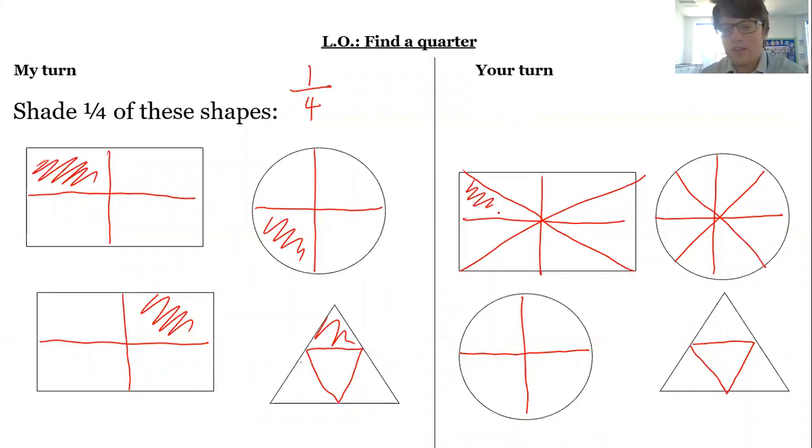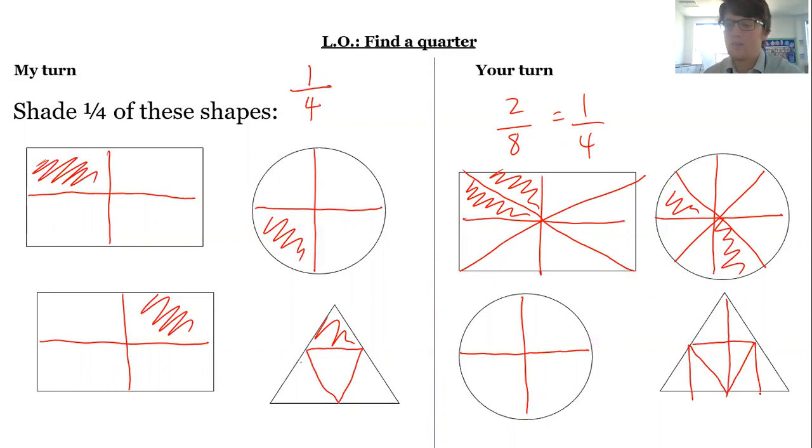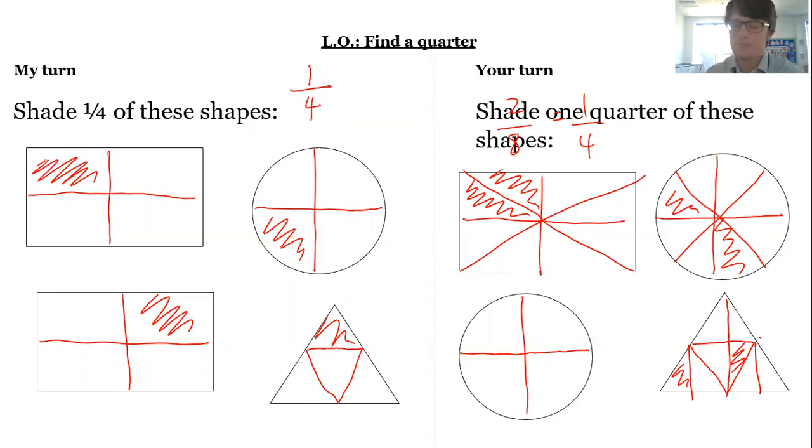Well, if I shade in 2 parts, I can see, look, I've still shaded in the same amount here as I have here. It's just instead of 1/4, I've now shaded in 2/8. 2/8 is the same as 1/4. So I can shade in any 2 parts, and that will be the same as a quarter. Same here, if we divide this like this into 8s as well, any 2 parts gives me a quarter.